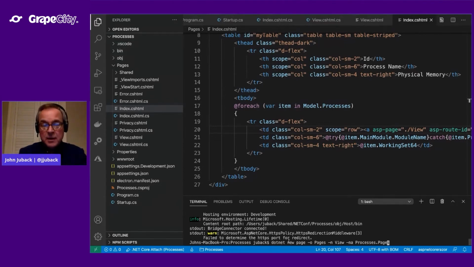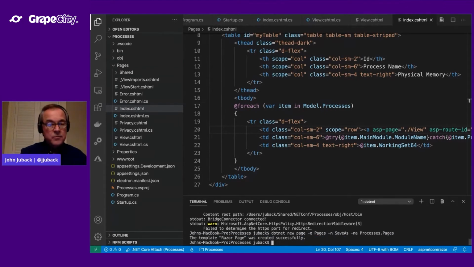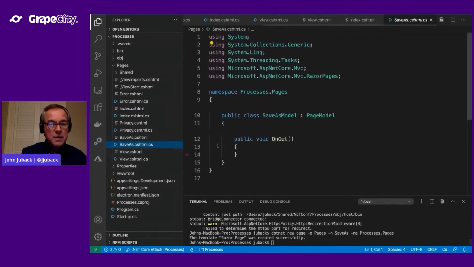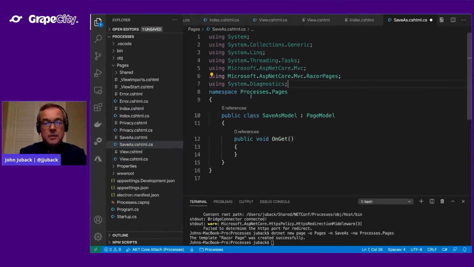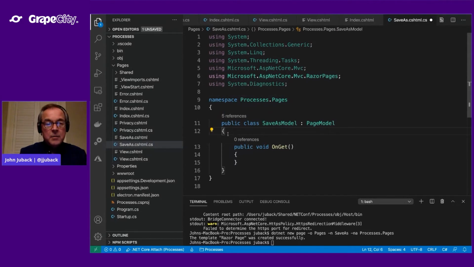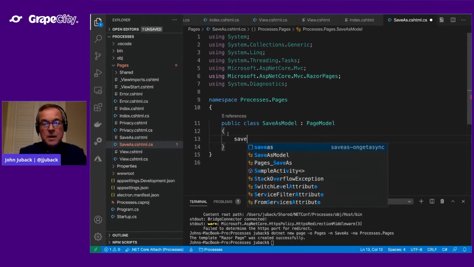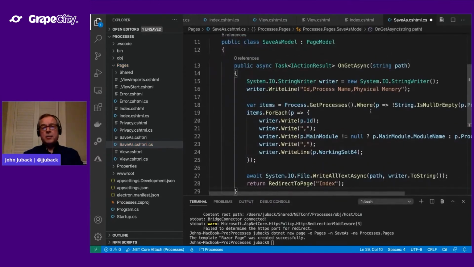Add another new page, and I'll call this one save as. My standard using statement, and I'm going to replace the onGet handler with an async onGet handler, which is going to be passed the full path name that's selected by the end user. And to that path name, I'm going to write out my process data in the CSV file format.